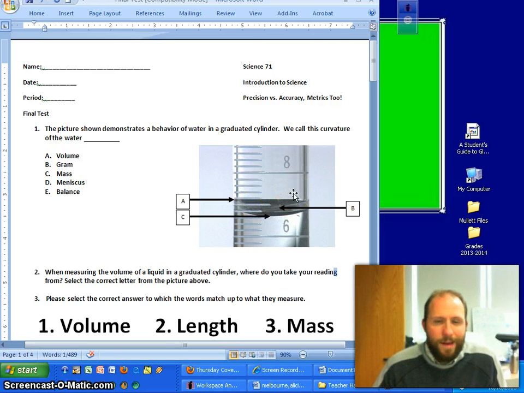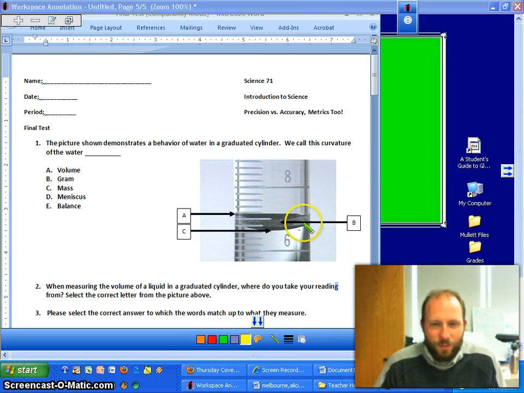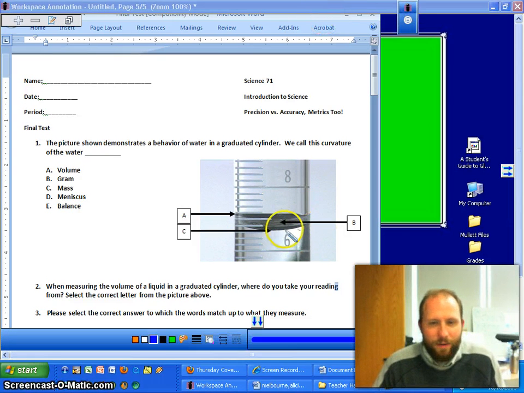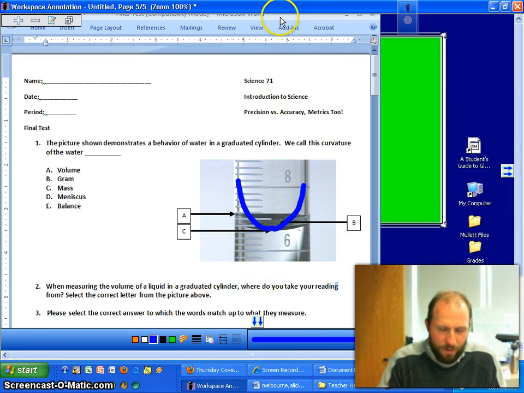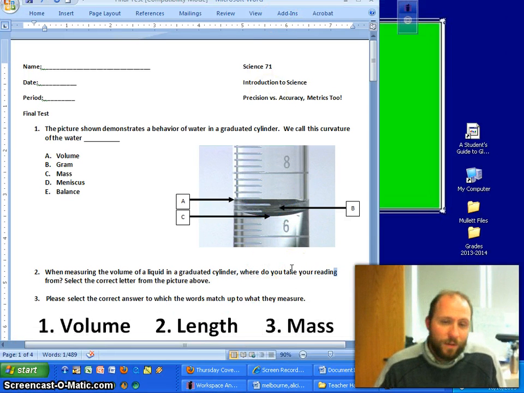In this case here, a lot of it has to do with how narrow the graduated cylinder is. The more narrow it is, the higher the meniscus will be running up the side. So if it's a really narrow tube, the meniscus will curl up more and more. So in that case, it's kind of misleading to use the edge or the top of the meniscus. So they always recommend that you use the bottom. So in this case here, C makes the most sense.